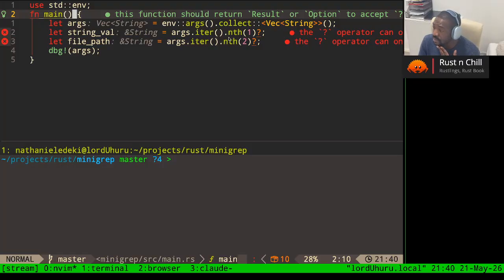The easier way is to access it by index, which could panic, and that's pretty much what we want. Anyway, we can change main to return the unit type or result. One second.